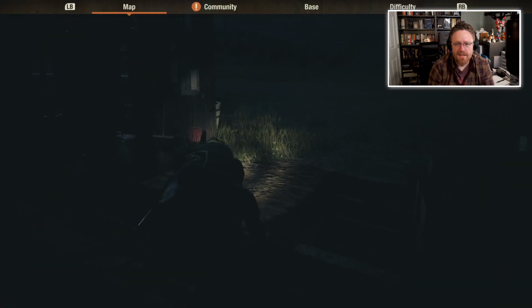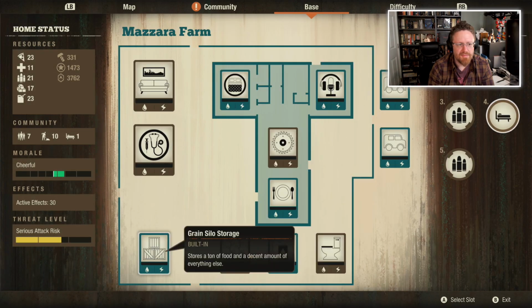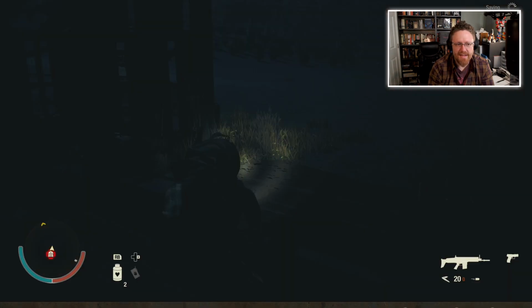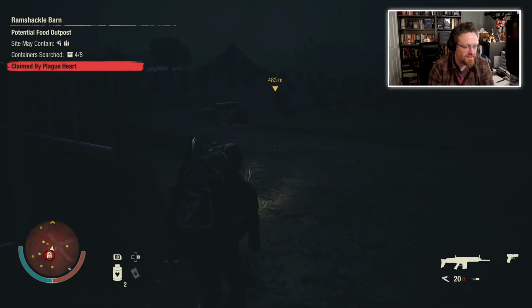All right. Speaking of food, how are we doing at the base producing food? We're still at the max. Yep, we're making a profit on food. So bringing food isn't necessary, but it's useful.